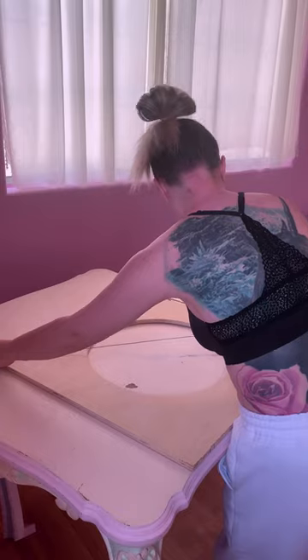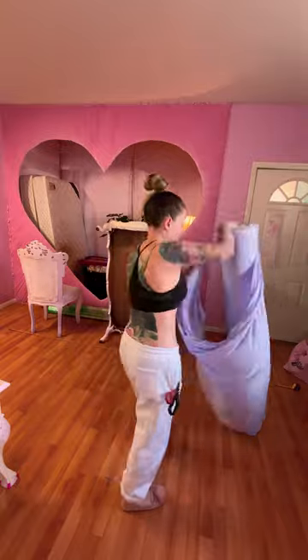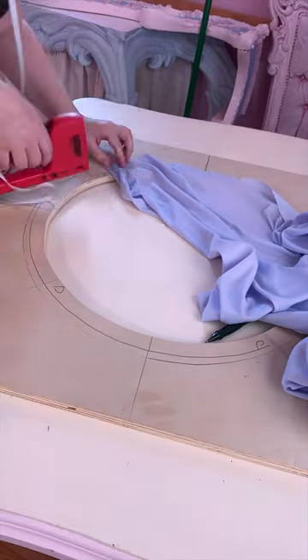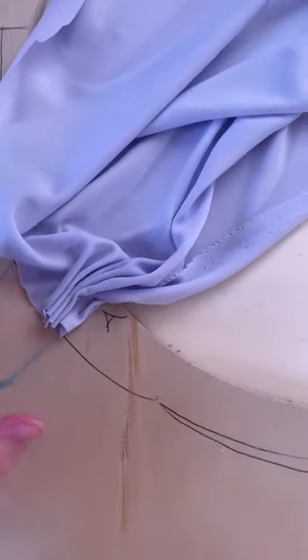Back to business. So what I'm doing here is I'm creating the base. You gotta do a little bit of math, get the measurements of the room, and figure out how many yards of fabric you're going to need. I had to cut 12 of these by 10 feet. And then once they're all cut, you can start pleating around the base. I'm gonna slow it down here so you can take a better look at the pleats, because I want to explain this enough so you guys can try it too.